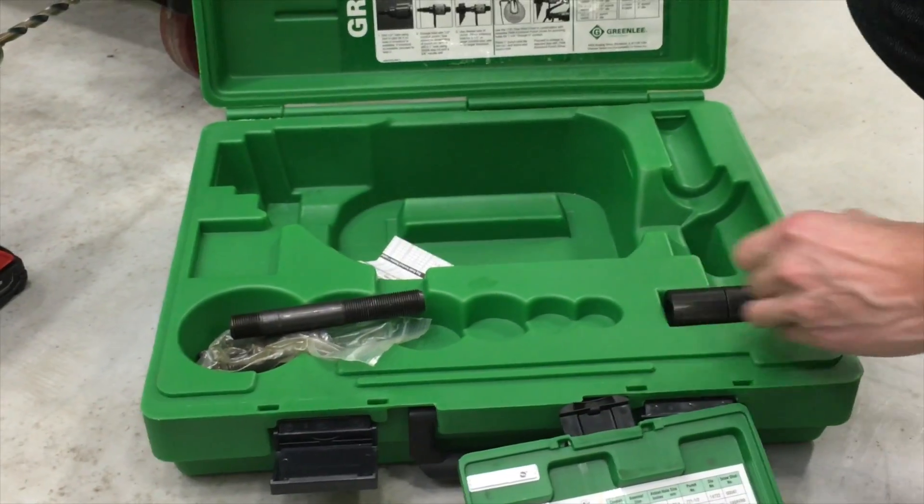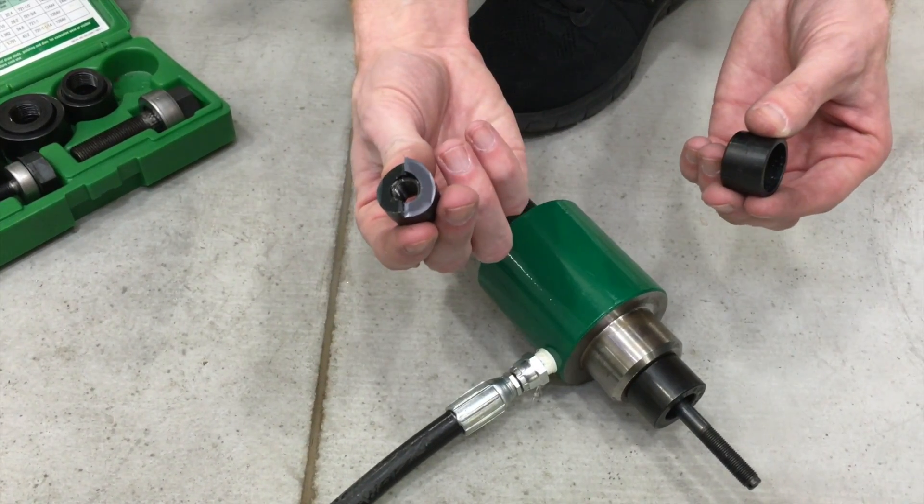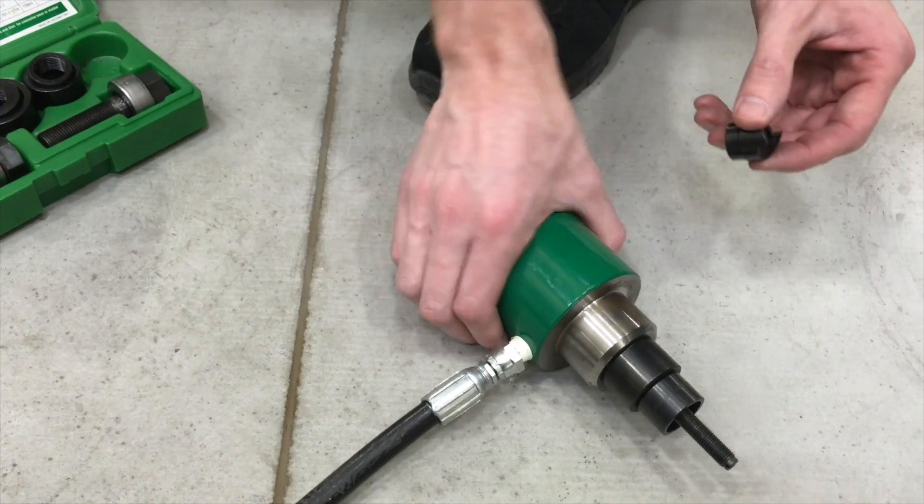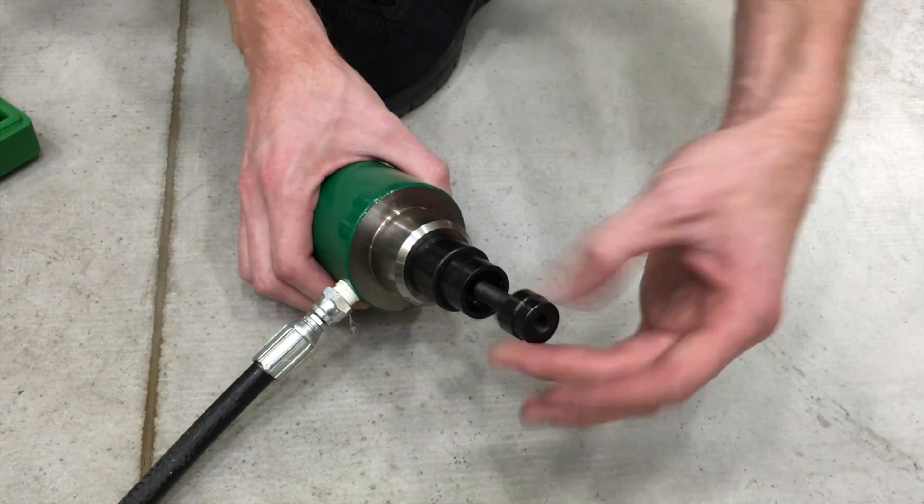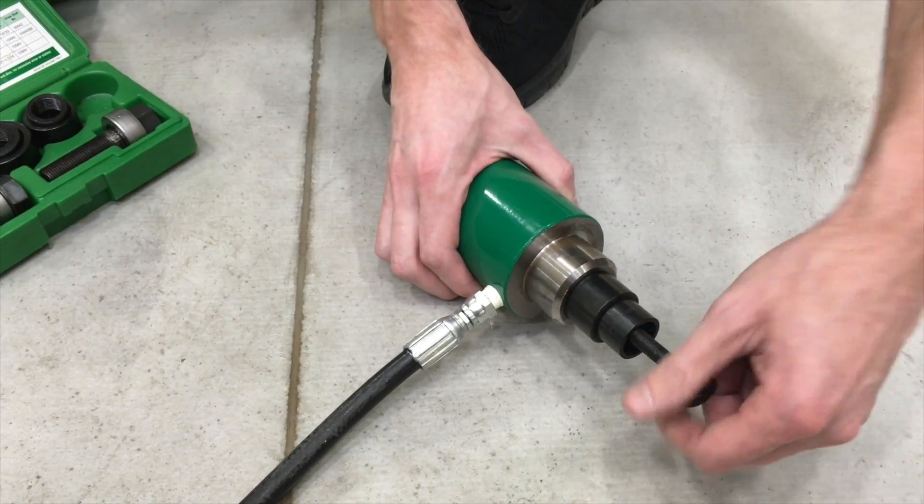And then we will need an additional spacer, which comes in three different lengths for extra options. That just slides on here. We have a cup and then the cutting piece here. So we'll put the cup on. And this all stays on the outside of the cabinet. And then this will come on the inside of the cabinet. Thread on. And then as we pump the jack, it will draw in and cut our holes.